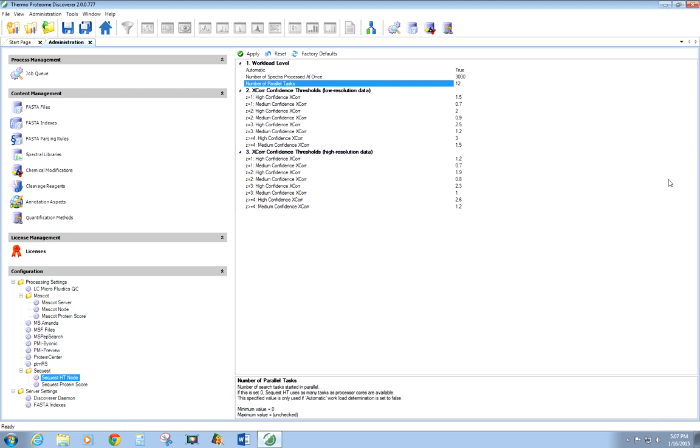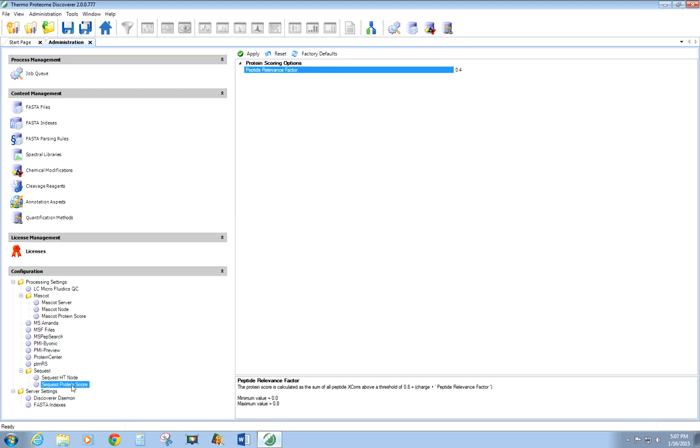This is where I would say, okay, don't use all of my resources at once. And again, I can change all my XCorrs. These are really, really good XCorr cutoffs. The defaults are more than appropriate for most things, but there may be times when you would want to adjust those.